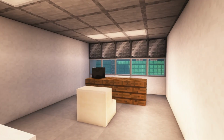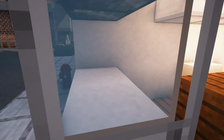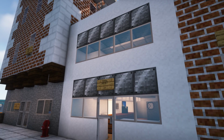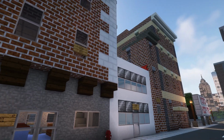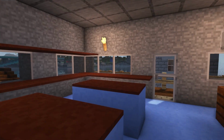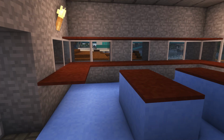Although I will say, seeing some of these old builds, it's interesting to compare them to the buildings that are being built in the city today, and just to see how much my build style has grown, because this is what I was building, and things have gotten much more detailed. Much of this area is this era of builds, but once in a while you'll find one that has been replaced.